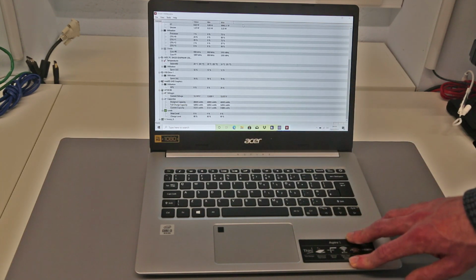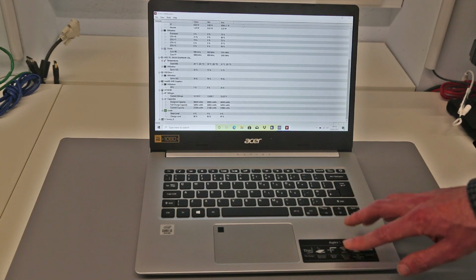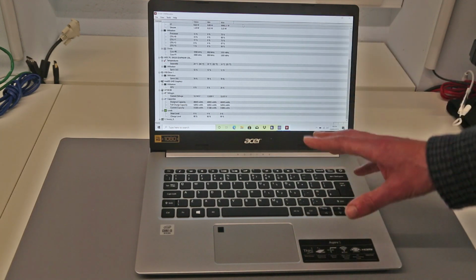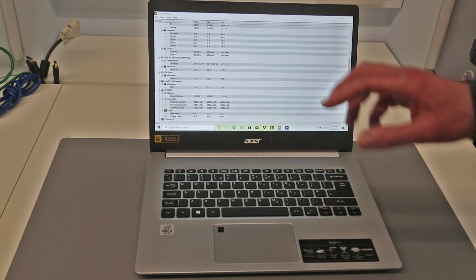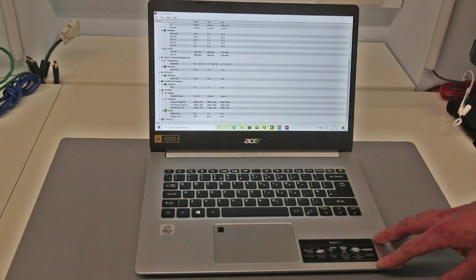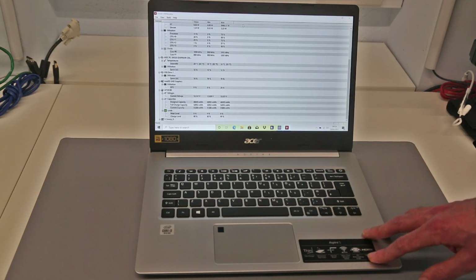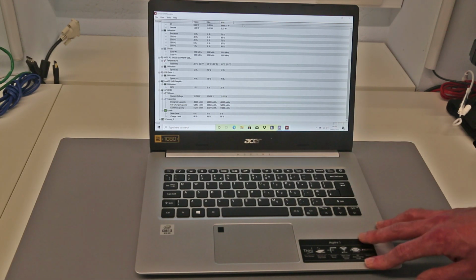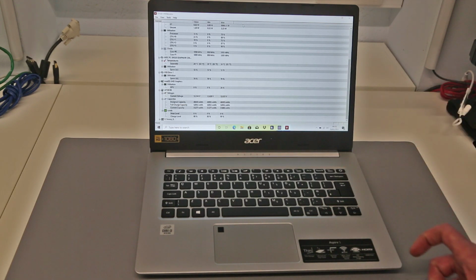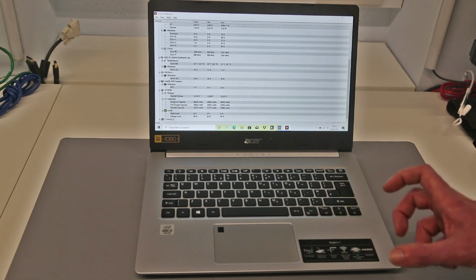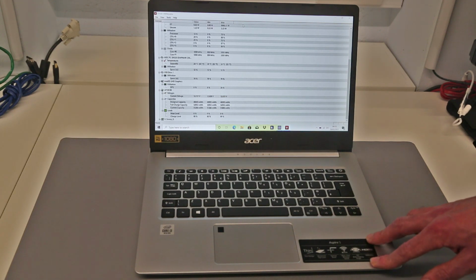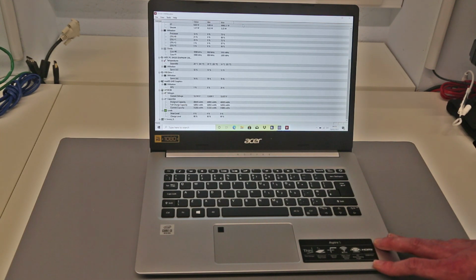RAM is upgradable. The 4GB is soldered down, but you can increase that to 8, 12 gigs, even 20 if you add a 4, 8 or 16GB DIMM module, and I have a video showing how to do that. The SSD is also upgradable with another M.2 2280 drive, and Acer even include a cable and bracket for fitting a 2.5-inch drive, be that mechanical hard drive or SSD, which isn't something I believe I've seen in another 14-inch laptop that I have looked at.